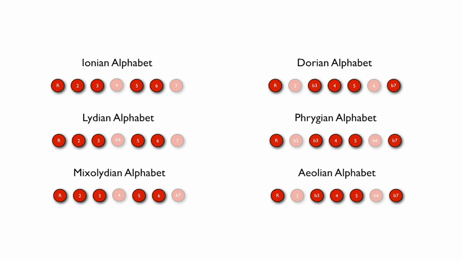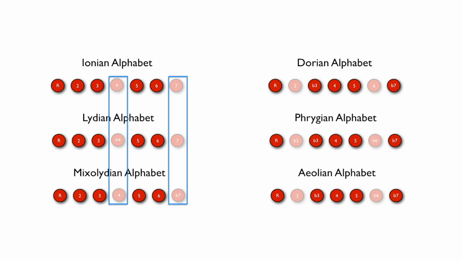So instead of seeing these different countries as 7 different letter alphabets that you have to learn each time, just see them as main classifications of countries. Major countries, major pentatonic. Minor countries, minor pentatonic, to which you're adding 2 columns. If you're visiting a major country, the 2 notes you're going to add to your major pentatonic scale are going to be found in the 4th column and the 7th column. If you're visiting a minor country, the 2 notes you're going to add to your minor pentatonic scale are going to be in the 2nd column and the 6th column.